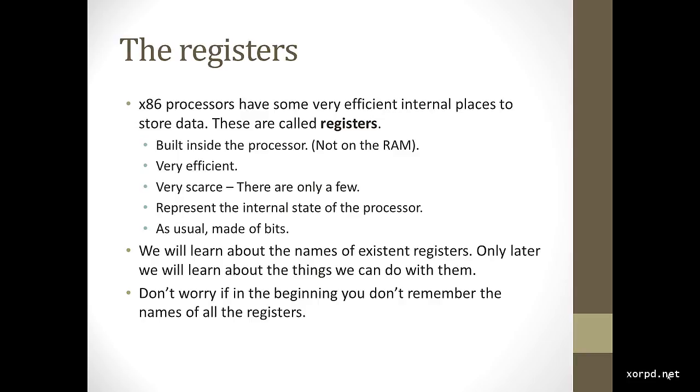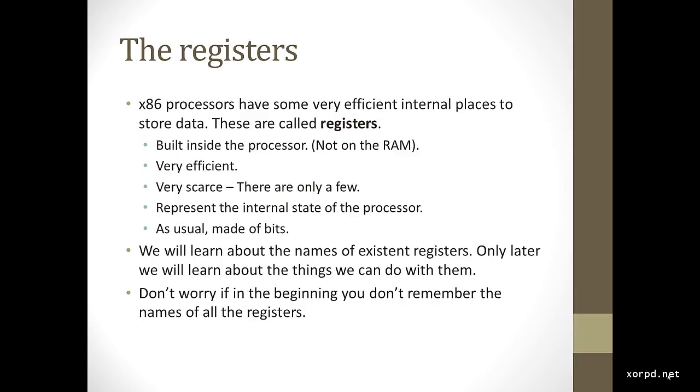However, these internal places to store data are not on the RAM. They are inside the actual chip. They are inside the processor. Hence, they are very efficient. Also, they are very scarce. There are only a few. Together, they represent the internal state of the processor. Maybe you can call this the state of mind of the processor.